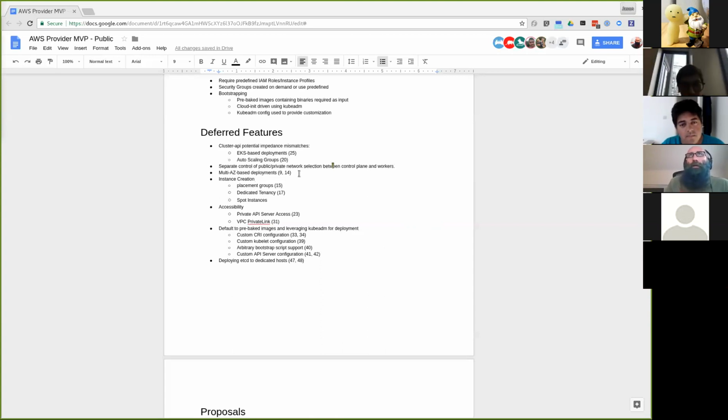The next one for deferred features was multi-AZ based deployments. The main reason I wanted to defer that is that once we get there, it starts complicating how we deploy things to make sure we're spreading evenly between the AZs we're targeting.